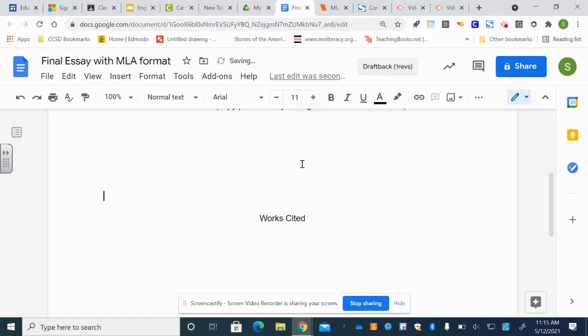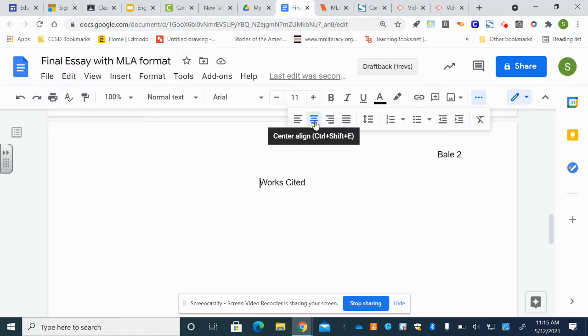When I get to my second page, I want to make sure that I am centering the works cited. So make sure you're here, center a line. But then when you go down to create your citation, you need to go back to left align and create your citation.